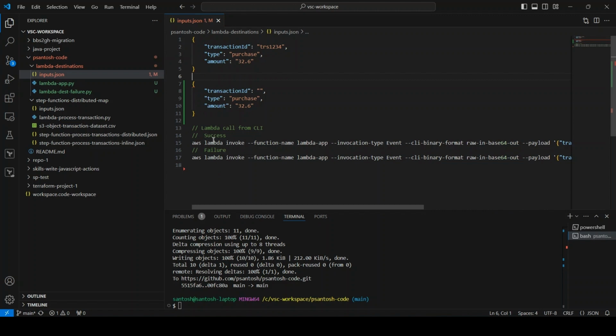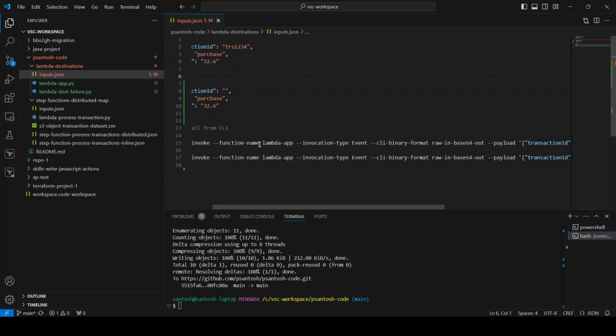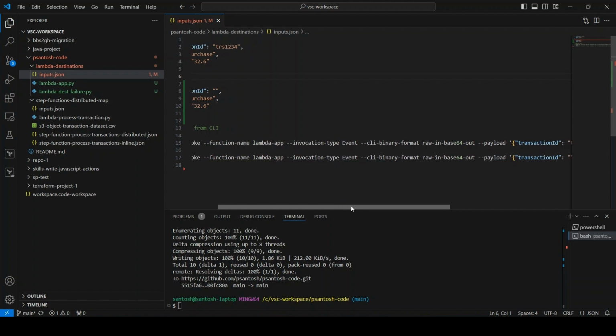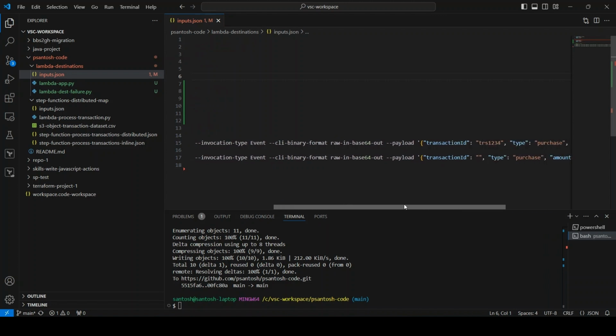The first one is the success case, where we are calling the Lambda app function with invocation type event. That is going to call this function asynchronously, and the payload has the transaction ID with some value. That way it's a valid payload.